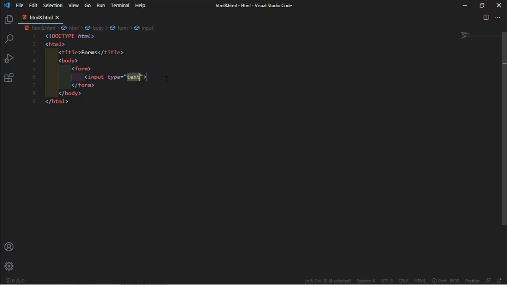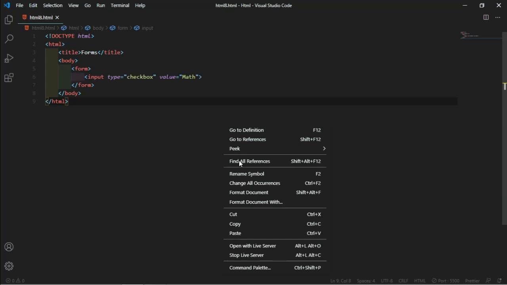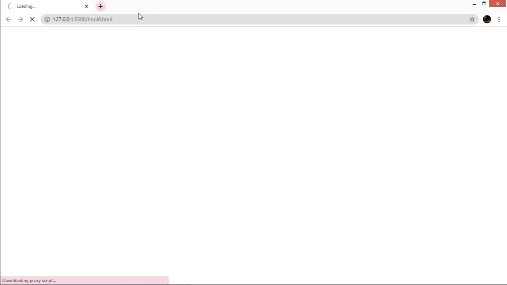Now I'm going to write here checkbox, and inside it you can add a value, like if we are counting marks of some subjects, I can write here math and then save this. Now you can run this program and check if this works.